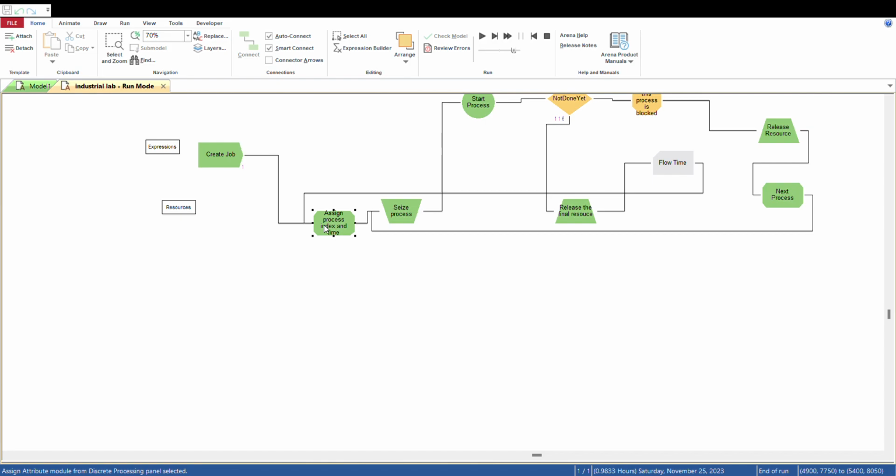After doing that, you simply click and change its name to assign process and index time. Then you click on Add, and you add an activity entity process, whose type is activity entity, and the attribute name is process index. After adding that, keep the new value as 1 and click on OK.